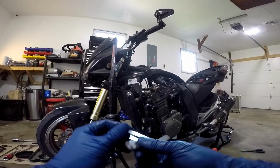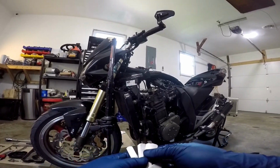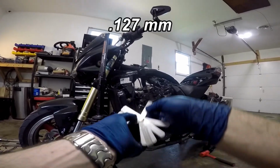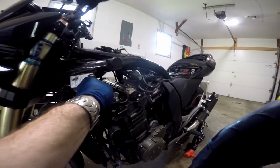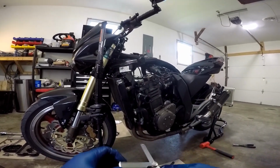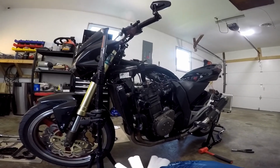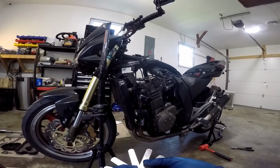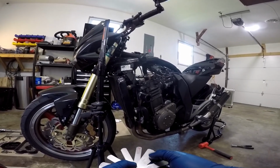So I'm going to try a smaller feeler blade to see if I can figure out exactly how small that gap is. Okay, so here's a 0.12 millimeter, and the 0.12 millimeter fits. So I know it's at least a 0.127 millimeter gap. Now I'm going to take a really small blade and combine some blades to try to get as close as I can to the thickness that it will not go in any further.